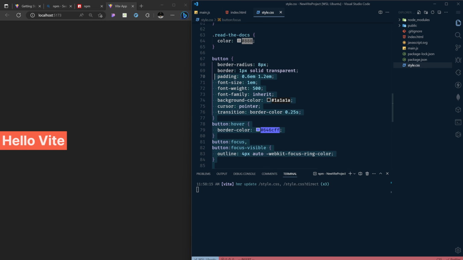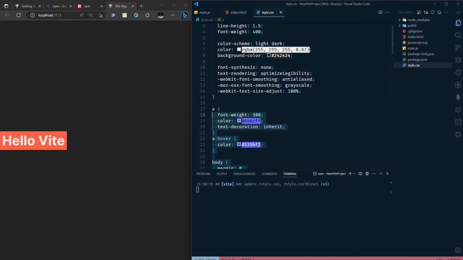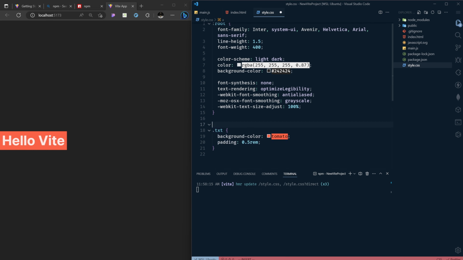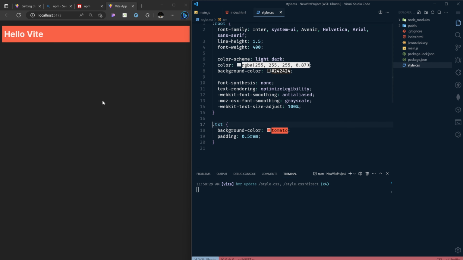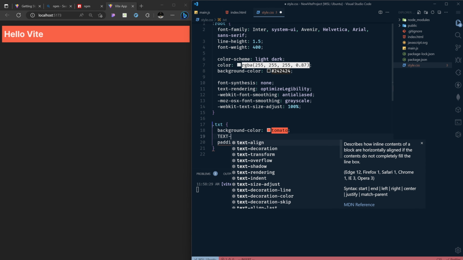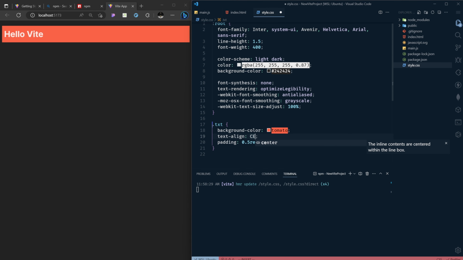Let's delete most of this because it's not necessary. And now we have our title, and let's say text-align center. Yeah, this is it. This is how we are creating our file.